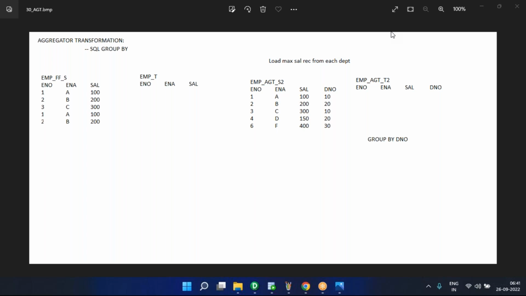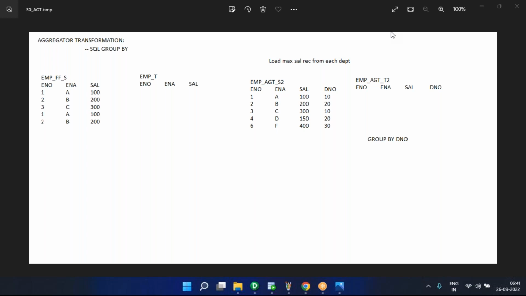Here there is one more interview question. Suppose inside the aggregator transformation, we have enabled the sorted input checkbox. After enabling the sorted input, we have to send the data to the aggregator in ascending order.